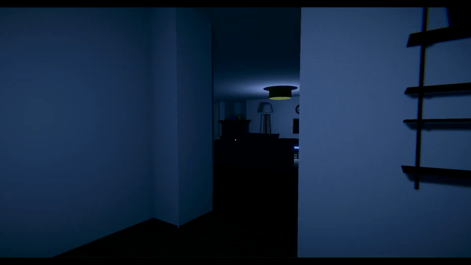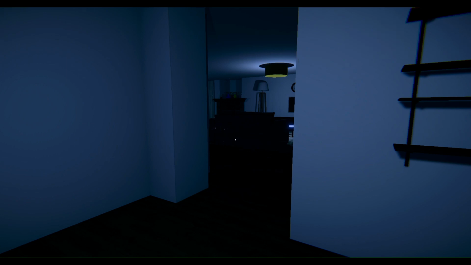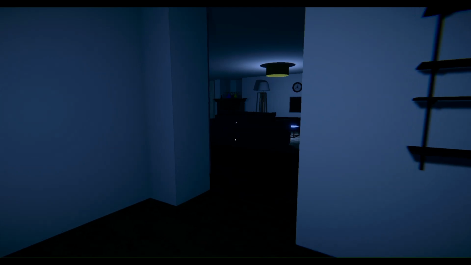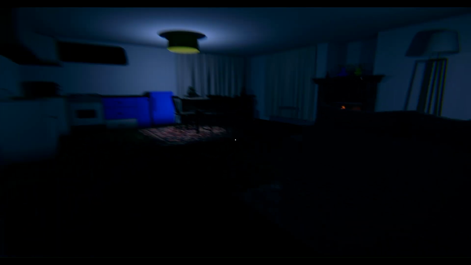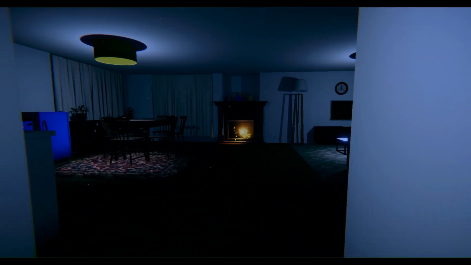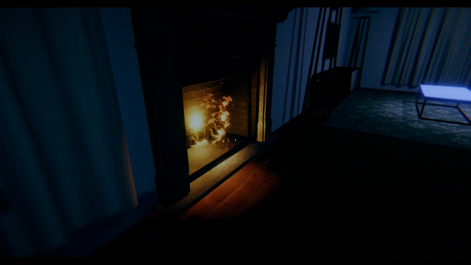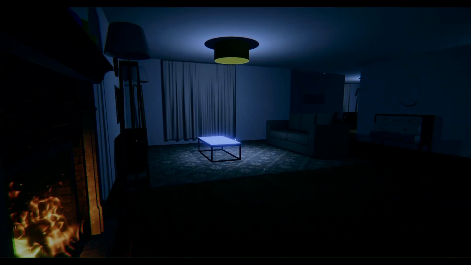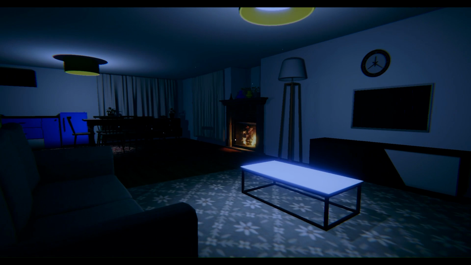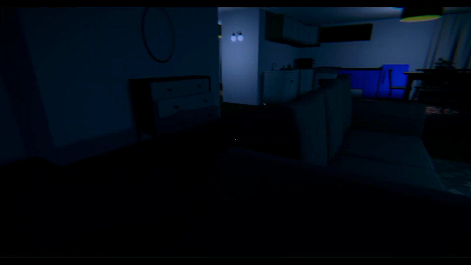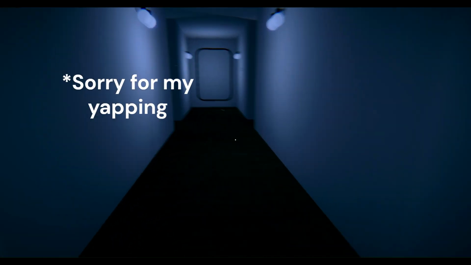But I want you guys to tell me if the game looks good and what I need to add in the game. So if you want to, you can give me suggestions in the comments below. And I fear that I might have made this a little too cozy. I might have. Well, in my own sense. I don't know about you guys. If you guys think it's cozy, then that's good.